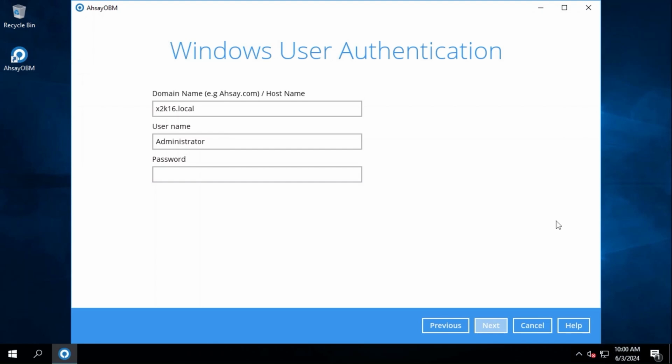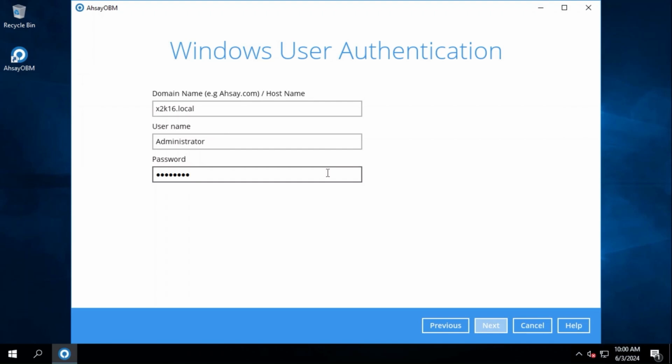These include the temporary folder location and the backup destination, whether it's a local drive or a network drive accessible from the backup machine via LAN. The Windows User Authentication Login credentials must have the necessary permission to access network resources. Enter your Windows account password to provide Ahsay OBM permission.